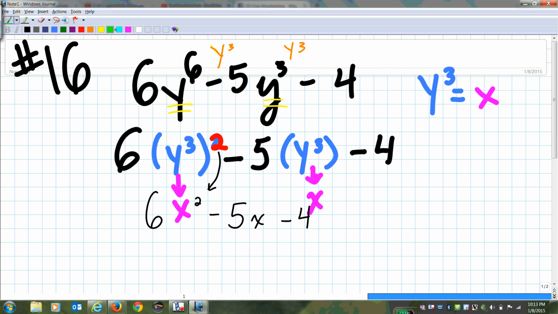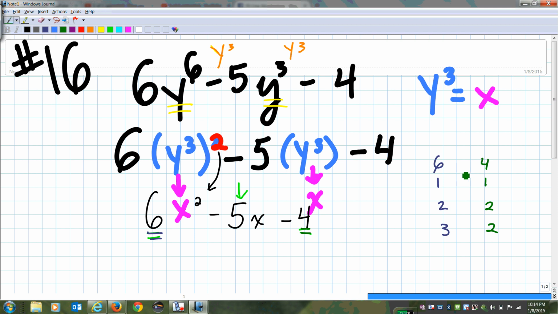So we have to factor the 6 and the 4, and we're trying to get some sort of combo to get 5. So the factors of 6 are, of course, 6 and 1, and 2 and 3. And the factors of 4, of course, are 4 and 1 and 2 and 2. And our goal is to somehow figure out how we can get 5.